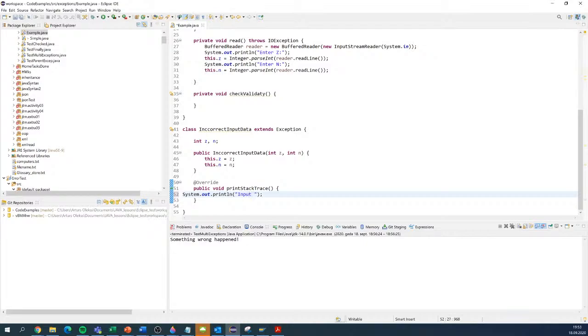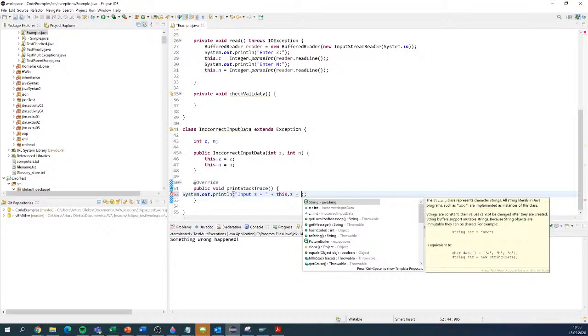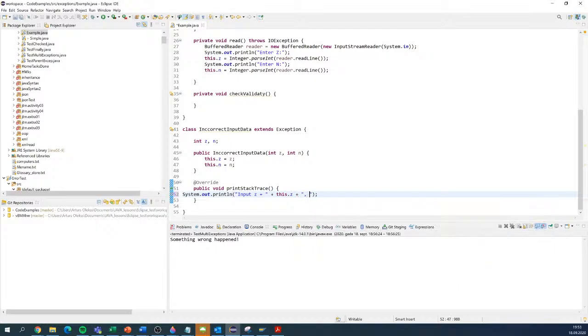If we want to write something, here I just want to print that we have incorrect input, and I will provide the values for the input. Is incorrect.